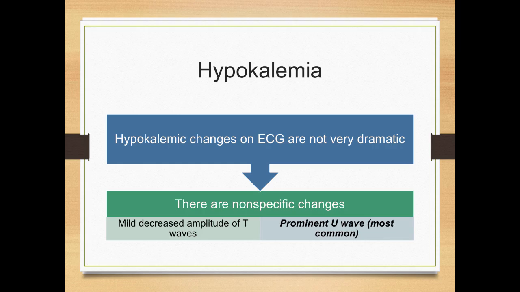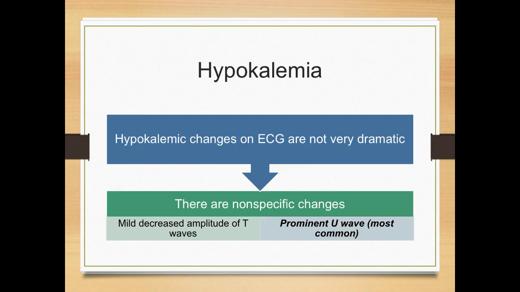On the other side of things, hypokalemia, a low potassium level in your blood. We're going to have some EKG changes there as well, but they're just not going to be the dramatic changes that we see with hyperkalemia. The non-specific changes on the EKG with hypokalemia are that instead of the T wave getting really big and tall and peaked, in hypokalemia it's getting smaller and smaller and kind of squished down. So we're going to see a smaller amplitude with our T waves, and that's eventually going to push up a U wave.